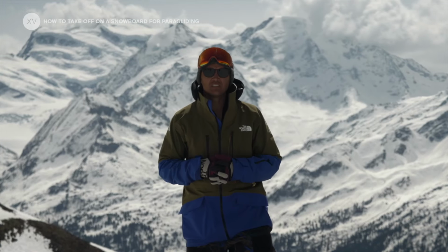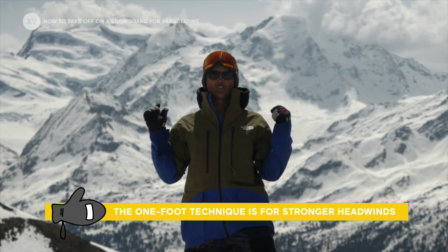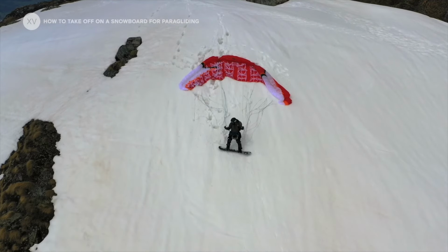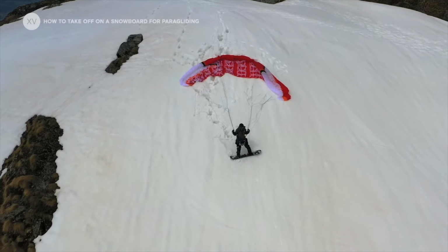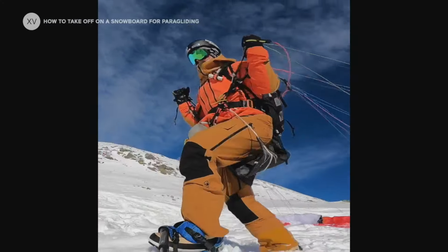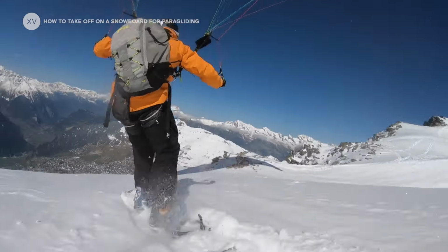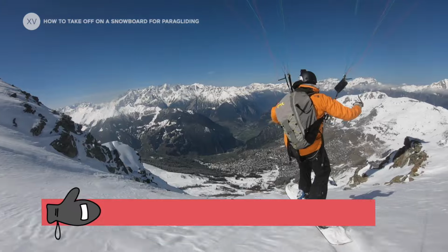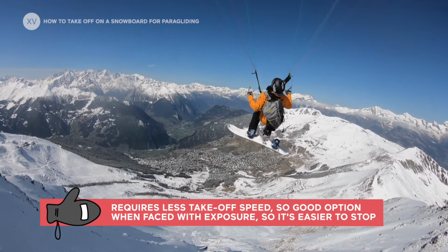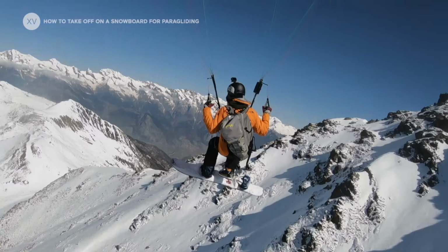And then there's the one-footed technique. It's going to be used whenever there is a bit of headwind and you're not gonna be able to lift your wing without getting pushed back. We saw earlier how on your snowboard with both feet strapped in, it's difficult to resist the traction of the wing. With one foot on the ground, it's super easy to push. It will also allow you, if there is a bit of exposure underneath you, to have a minimal takeoff space and minimize the risk of falling into the exposure.